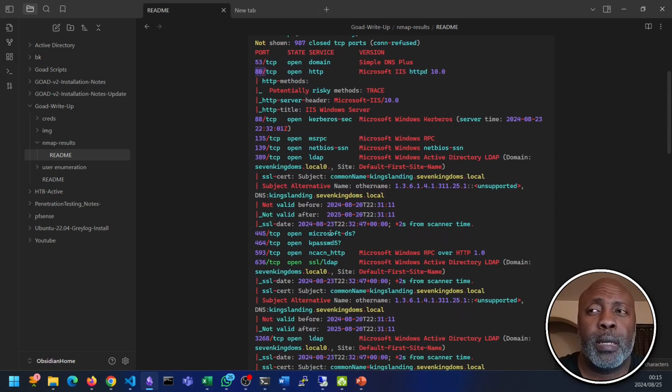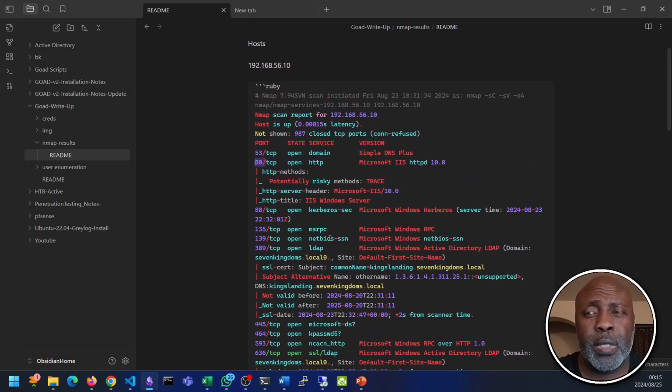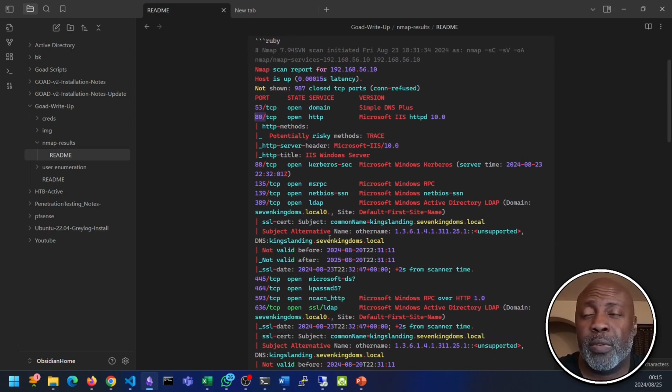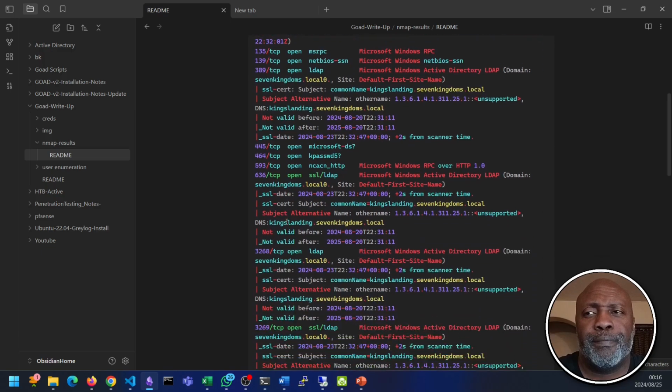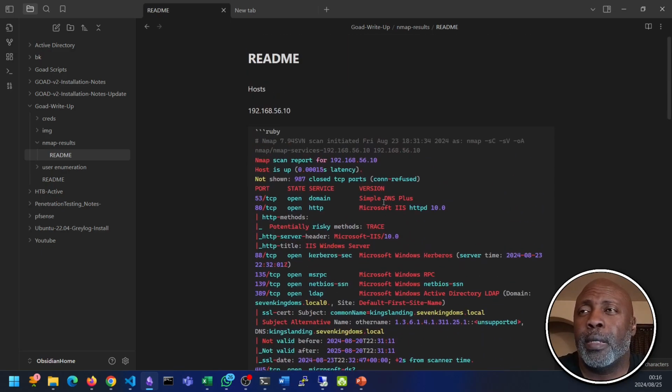You will come across situations where the person that made that box runs a web server perhaps on a different port. But in most cases, the port numbers that are listed here will be the standard ones. If you do not know what a port number represents and there isn't a description that tells you what that service is, you can always go to Google, and Google will oblige you. All right. Okay.